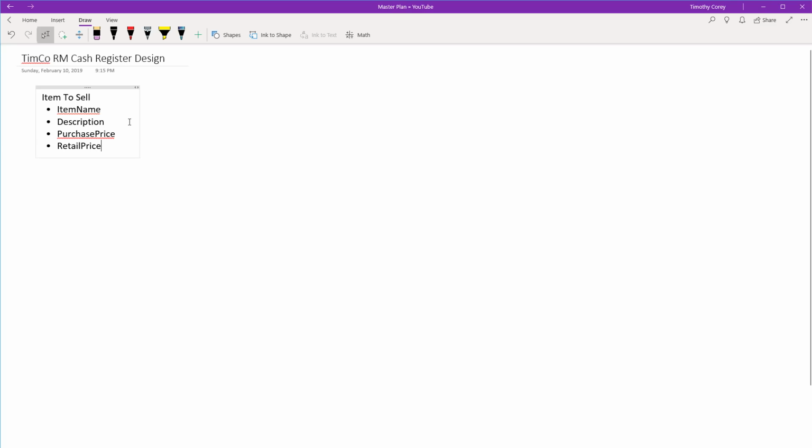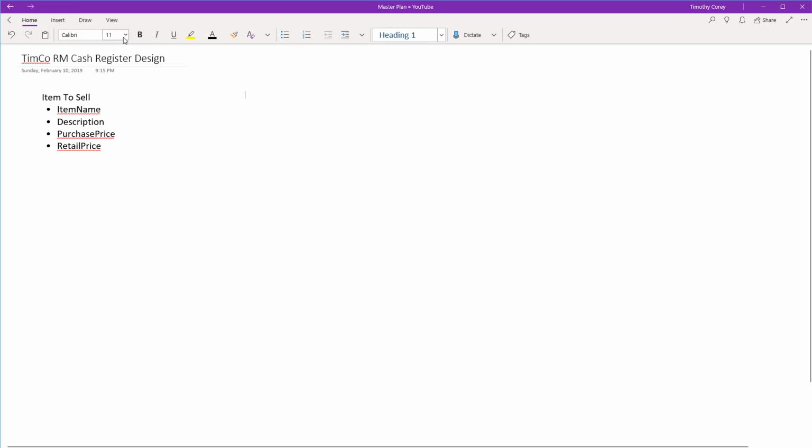So you have an item to sell that has an item name, a description, a purchase price, and a retail price. And the question is, is this comprehensive enough? Here's what I mean by that. Let's say I'm going to create a new field, and let's change that font size as well because it defaults to 11.